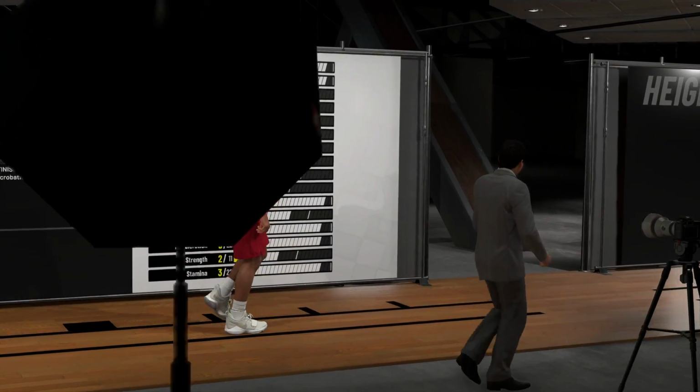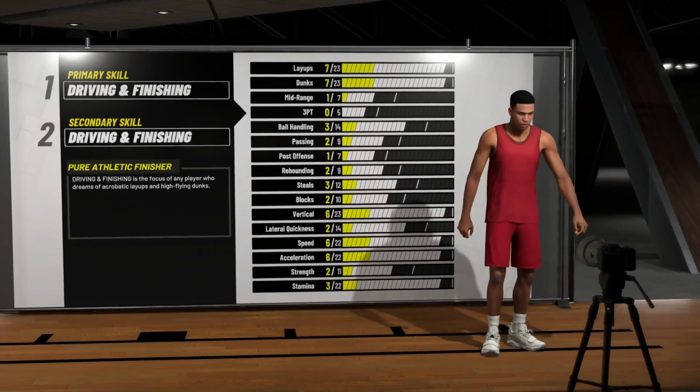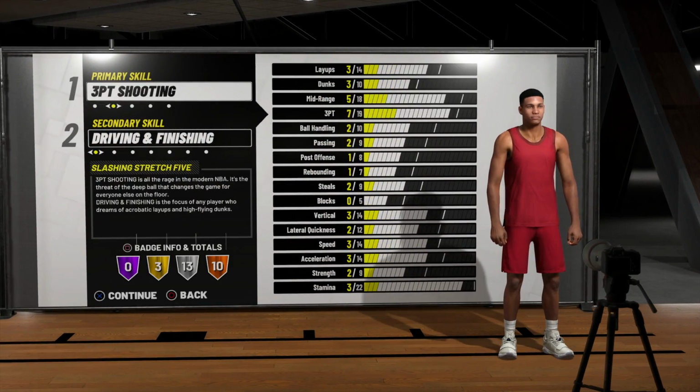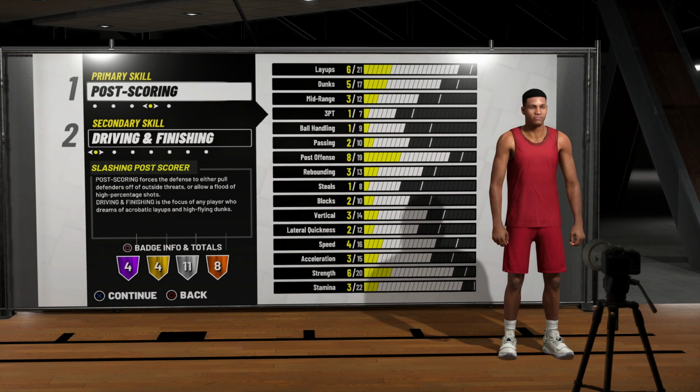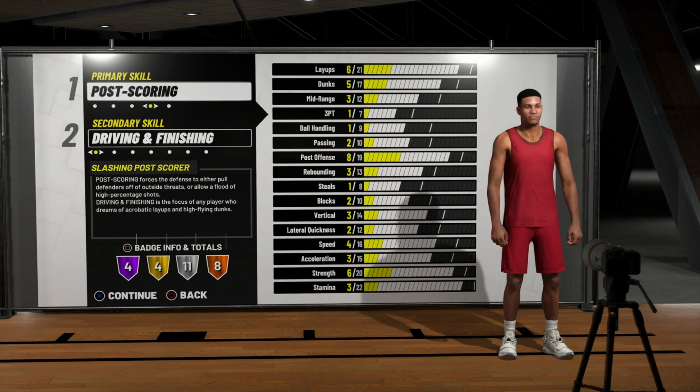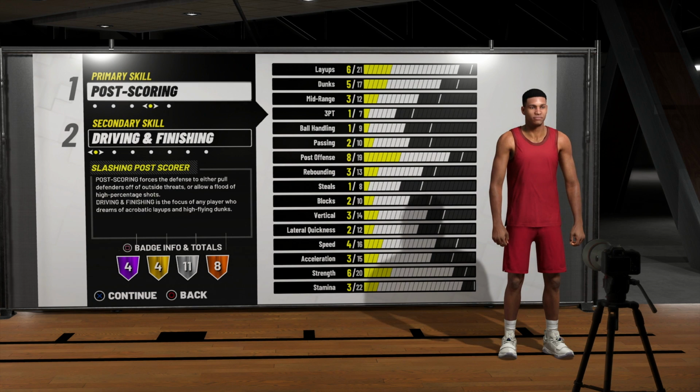So now going into the first build, the archetypes that I will be choosing for this first player build is for our primary skill to be post scoring. Our secondary skill is going to be driving and finishing. Now this big man build is going to get the job done. He's going to be filthy. I'm just trying to let y'all know, you're going to have a little bit of a mid-range. You're also going to be able to dominate inside the paint. That's the most important part.